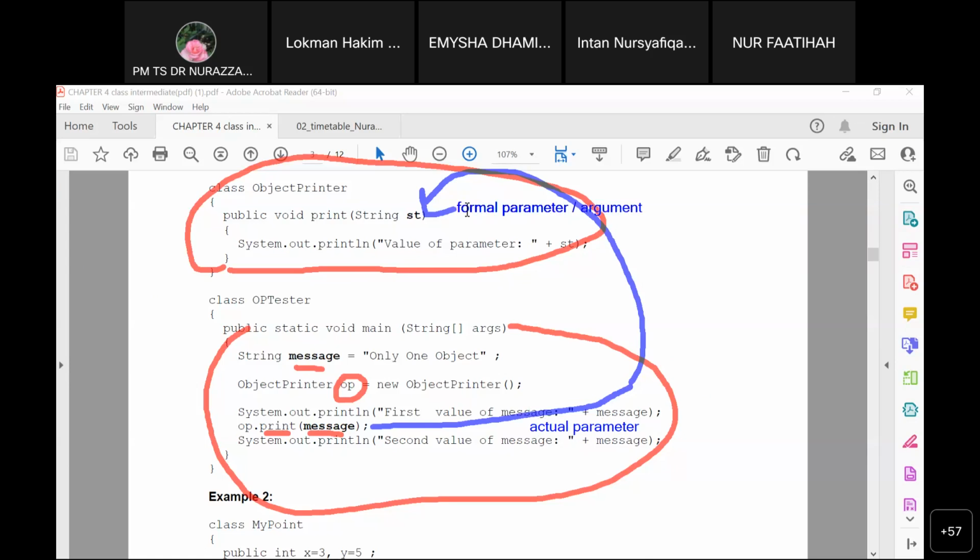Parameter or argument. So this one, in the environment where you call the method, is called the actual parameter, the actual value that is being passed to the method. So the receiver in the method, that parameter we call the formal parameter. Okay, so far any question?